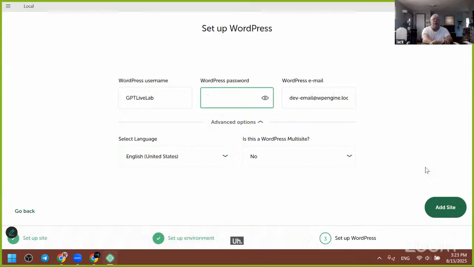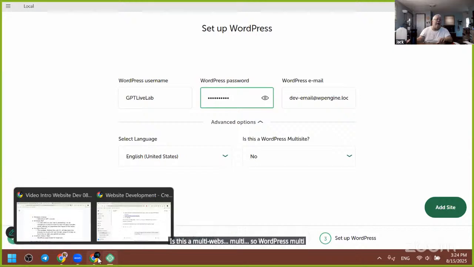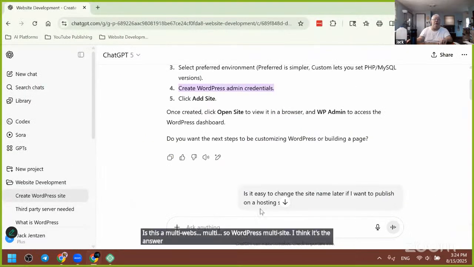I know what I'm going to put in here, though. It's my default. And WordPress local. So this is WordPress email. Is this a WordPress multi-site? I think the answer to that is no, but let's ask it.